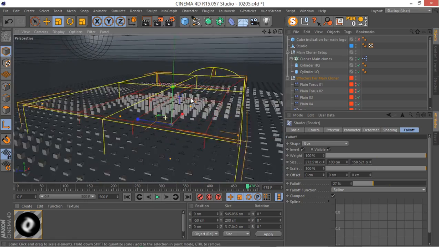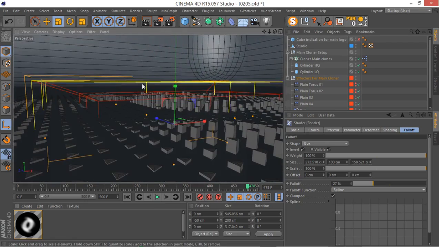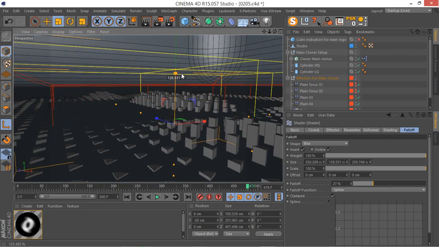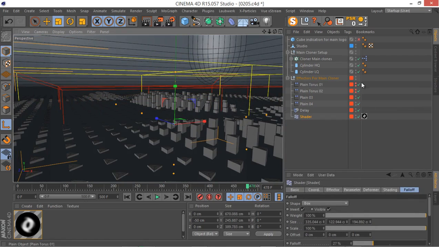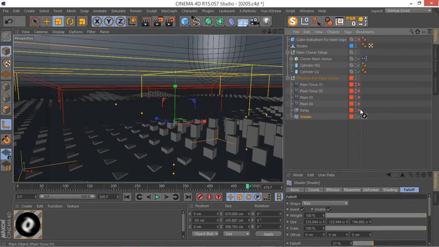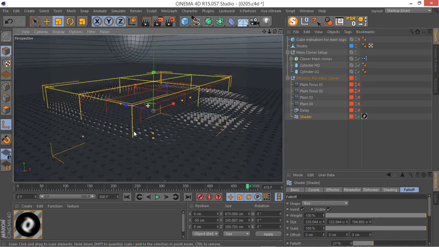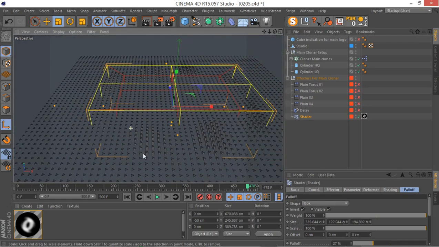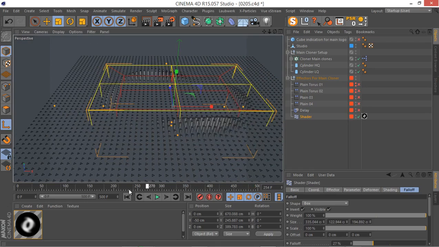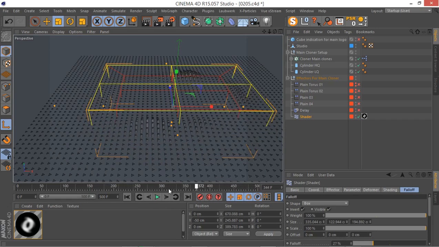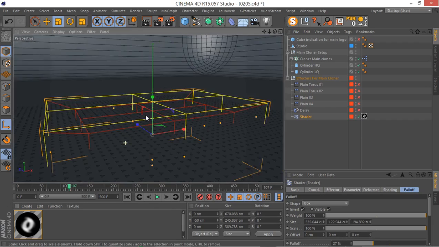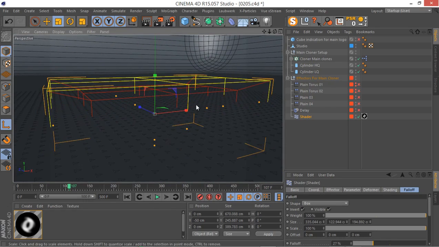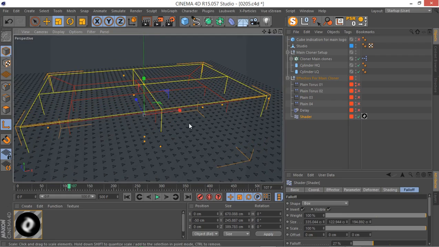And I'm just going to make sure. Okay, so let's just disable all of this. I think that's because of our delay effector that causes that problem. Now, as you can see, our shader effector is being applied outside our cube, and that's where our main logo will go. In the next lesson, we are going to be finishing this main cloner setup by adding some randomization. So see you there.